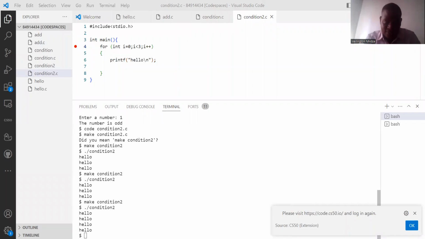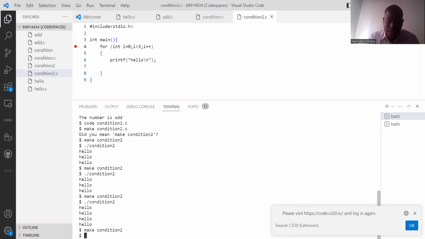Now let's make this program, make condition 2, and we use debug50 on this program, condition 2.